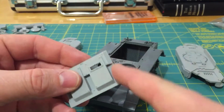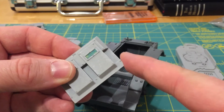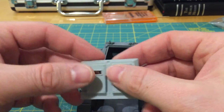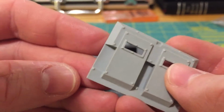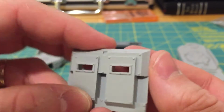Well, firstly I sanded this side down, preferentially taking material off the bottom to give a rotational movement this way. When you're doing something like that, I was mindful of not encroaching onto this rivet detail. So I had to be careful not to take too much off.